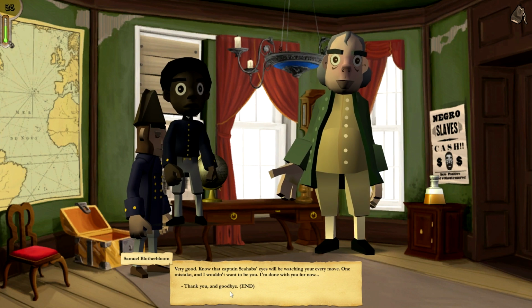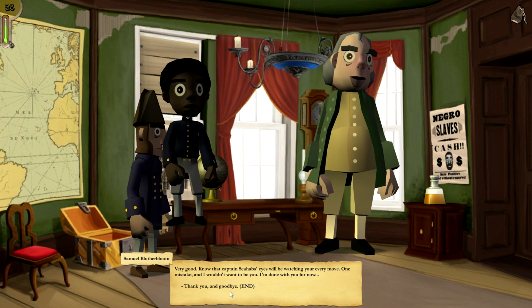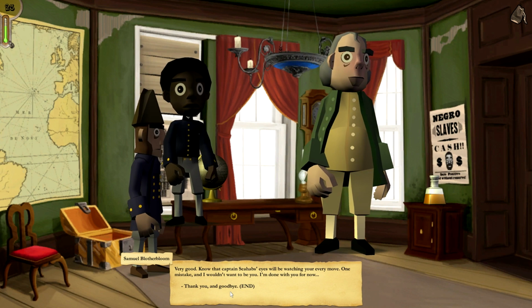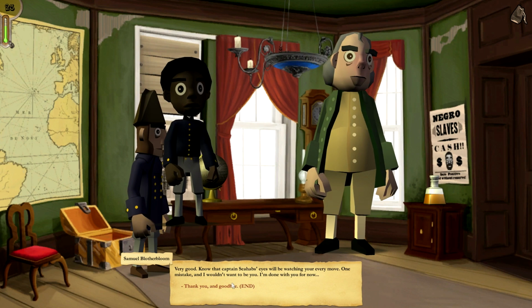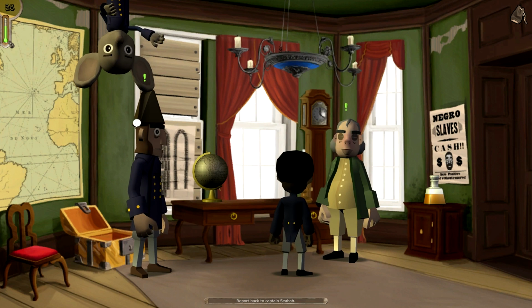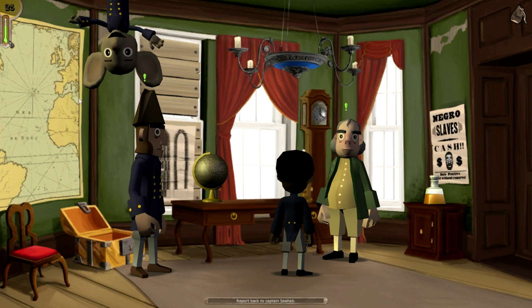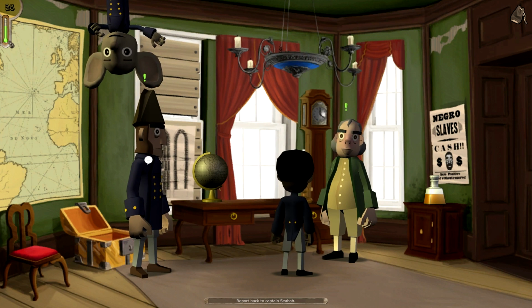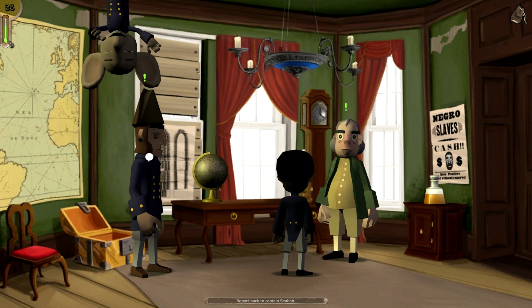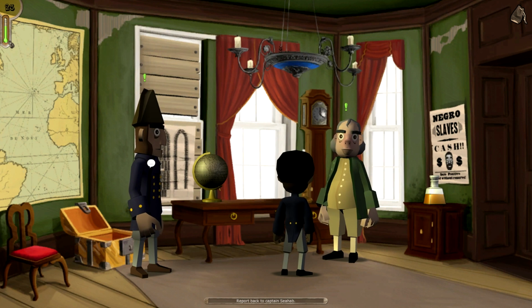You know that Captain Seahab's eyes will be watching your every move. One mistake, and I wouldn't want to be you. I'm done with you for now. Alright, good. Report back to the captain. Oh, there's the mouse again. This is your trust meter. It shows how much the captain trusts you. Beware it does not land in the red area. If it comes too far down, you'll be thrown back into chains. And again, the mouse sounded almost thrilled with that idea.